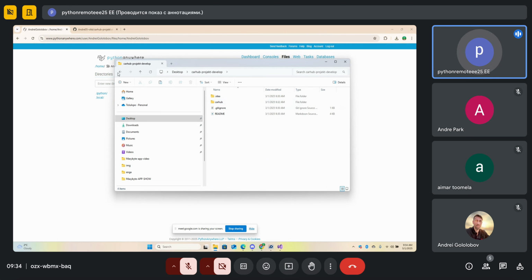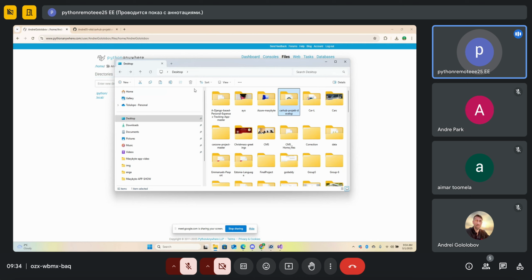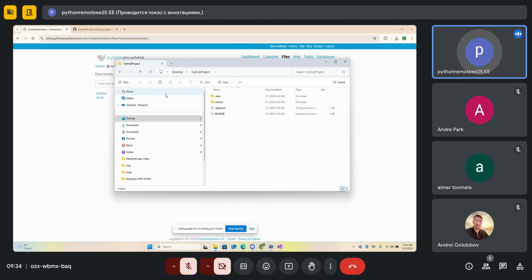And one more thing is we can even change this name. So let's change it to something simple. Here we can see it seems to be too long. So I'll just rename it. It doesn't affect anything. So let's call it something like car hub. Car hub. That is enough. Okay, I think we have already one car hub inside. So I'm just going to make it car hub project. That will be enough. And inside of it, we have the car hub.